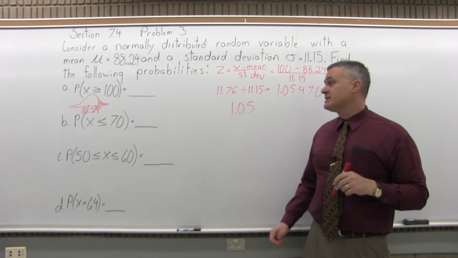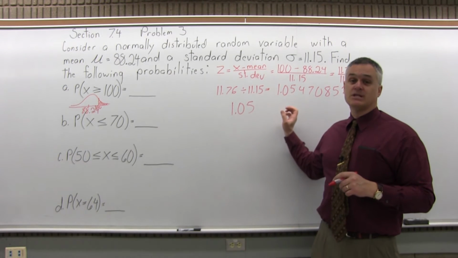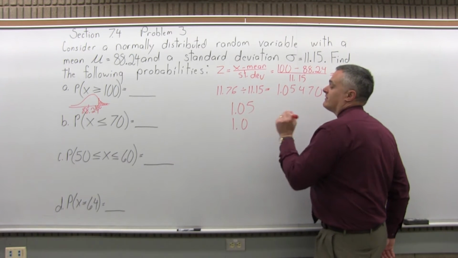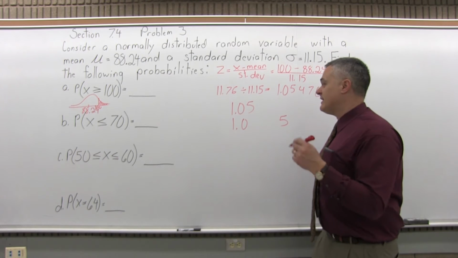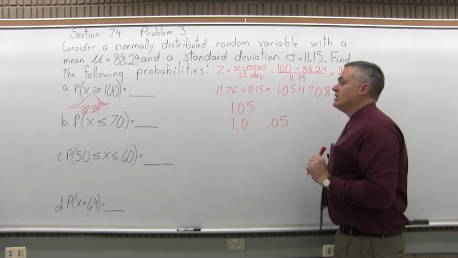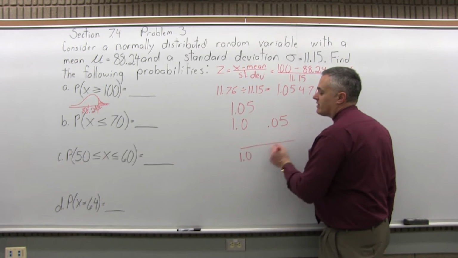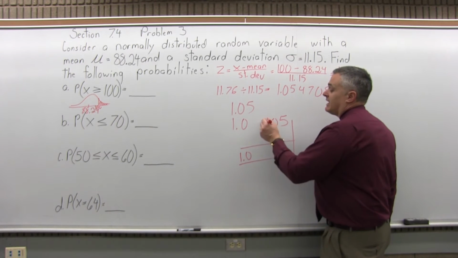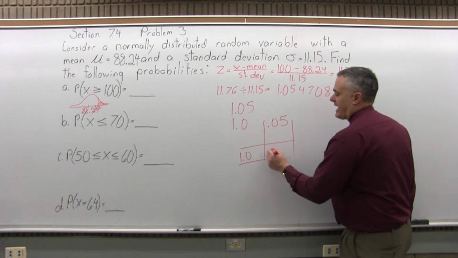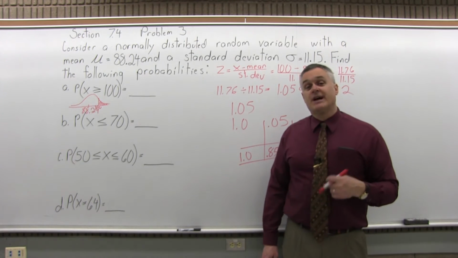So now the next step of the process is write the number with 2 places after the decimal. I did that. Next, pull off the rightmost digit. I'm going to split the number into 2 parts by pulling off the rightmost digit. So the 5 comes off to one side. Then after that, you put a 0.0 in front of the rightmost digit that you pulled off. So now I'm going to look in the positive 1.0 row of the chart. Make sure you pay attention, it's positive. Intersect it with the 0.5 column of the chart, and they will intersect at 0.8531. So now that's the number from the chart.